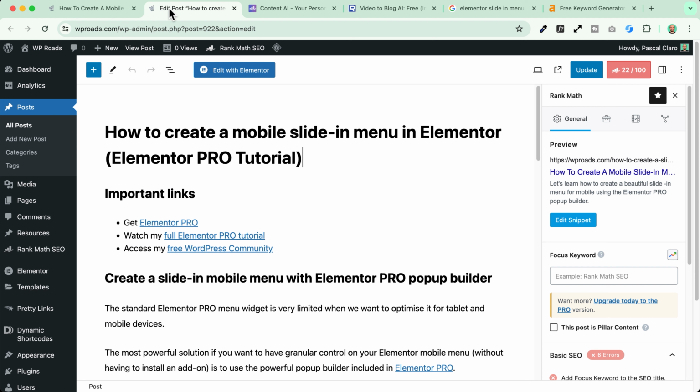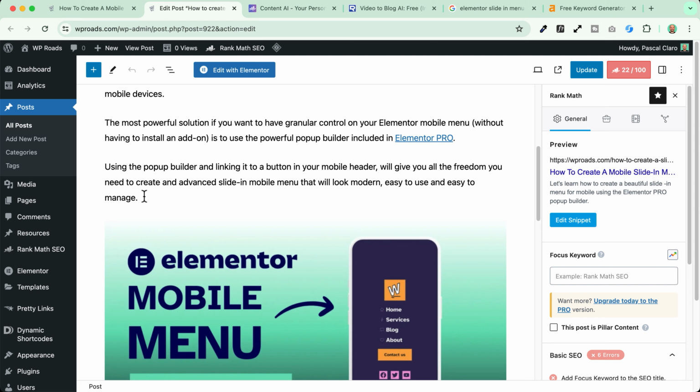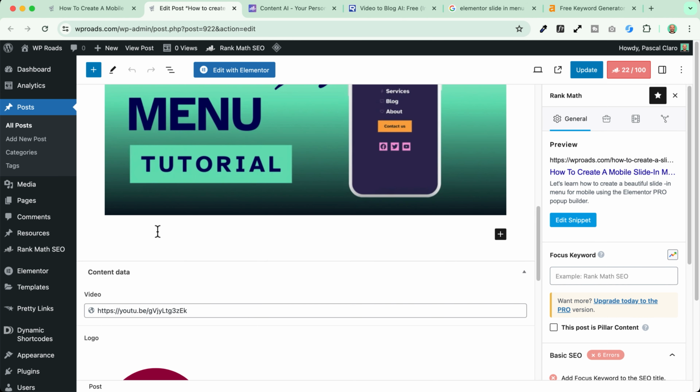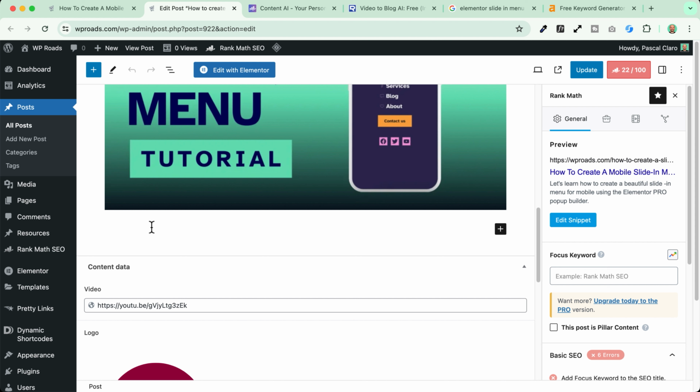And this is the best way to proceed, because if by any chance tomorrow or in a year or in 10 years you want to switch from Elementor to Gutenberg or from Elementor to another page builder, this structure here will let you do it in a smooth way, in a perfect way, without having to go back and forward to each and every blog post of your website. And this is great if you have hundreds of blog posts. You will save a ton of time.